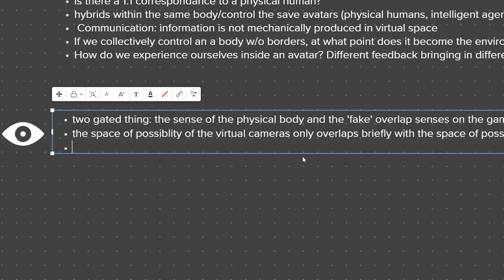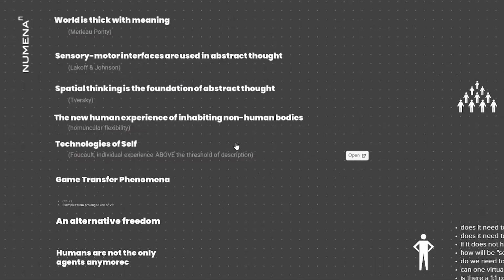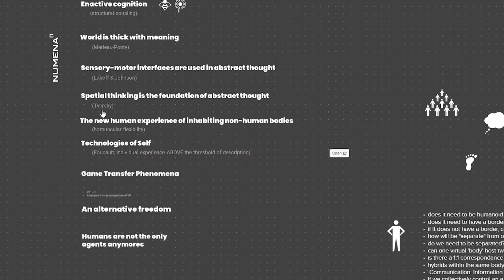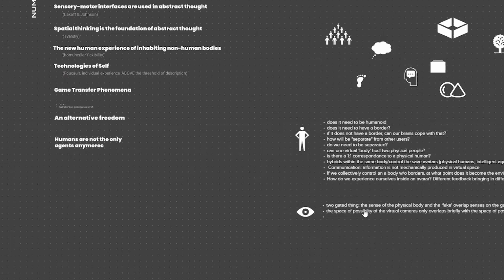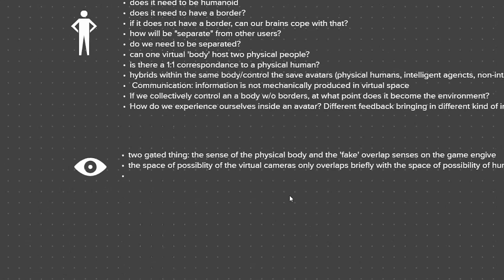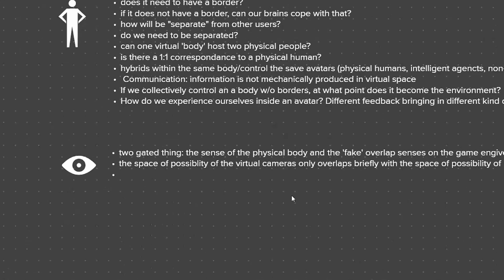It's like we're all so eager to buy into the illusion that you put a headset on and oh, you see something that looks kind of 3D. We're too eager to buy into that illusion. So I think to make the next step, we need to take a step back. So in a sense, the stuff that is here on the left, I meant these to help us a little bit as aids, to give us ideas on how to question perhaps some of the assumptions we might be making.